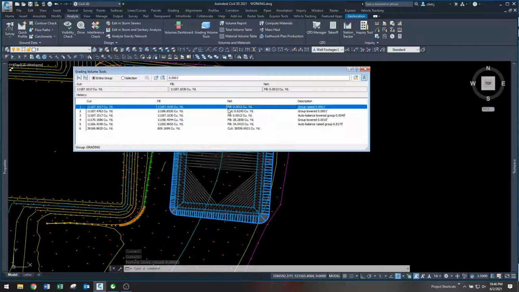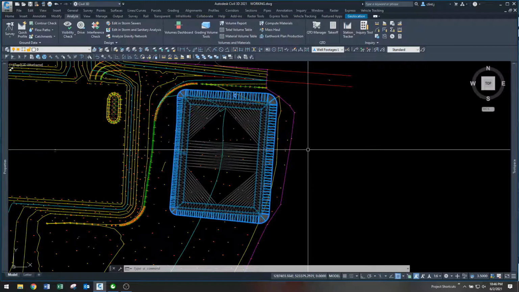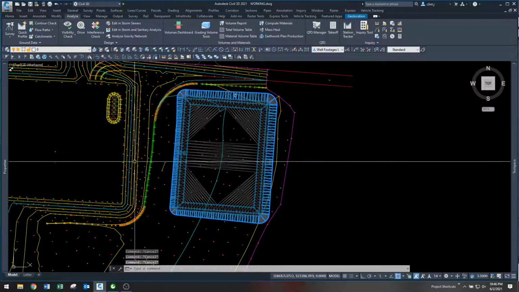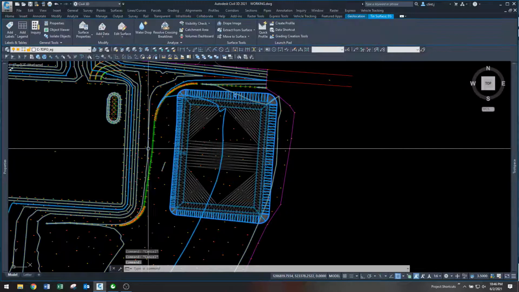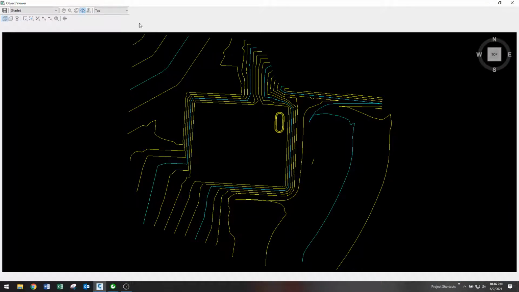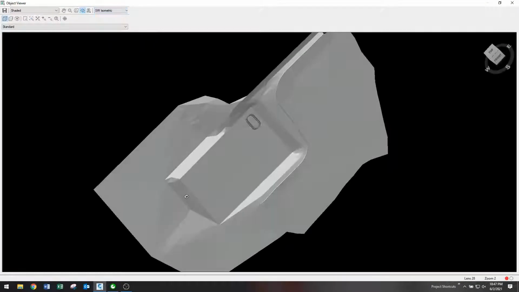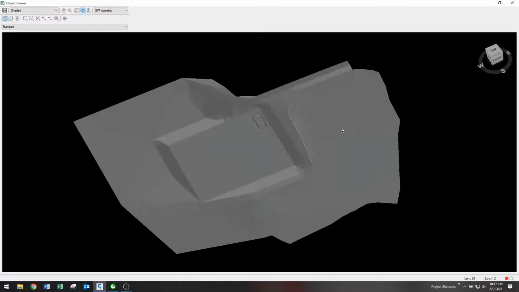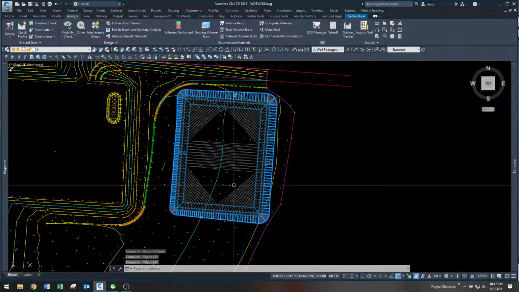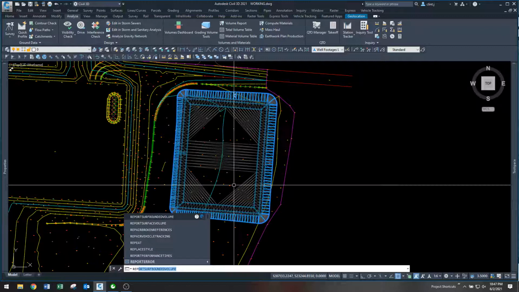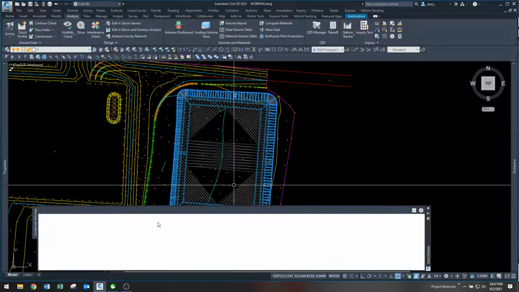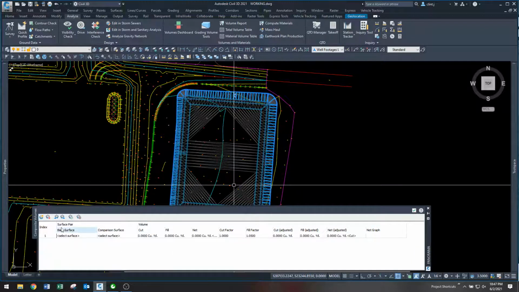So, record the time it takes. Balancing. I think we've got everything all done. So, one last quick peek. Oh, let's double check. Report surface volume. Just another way.